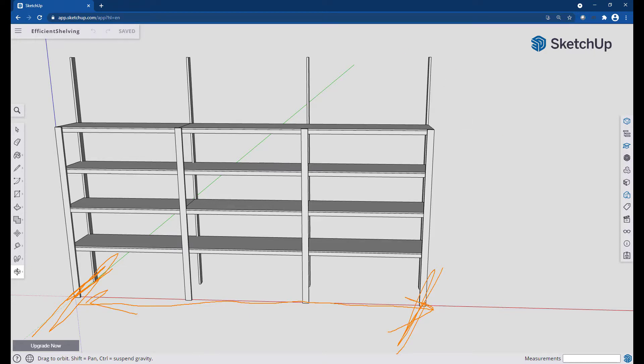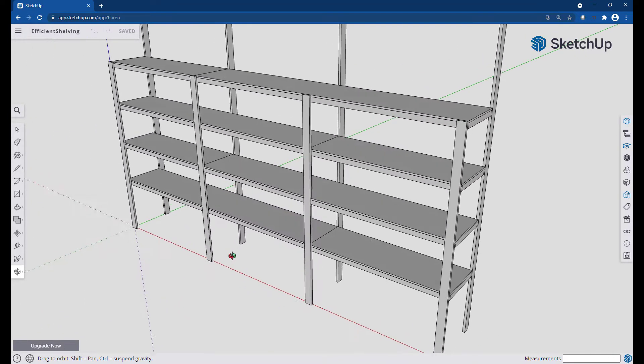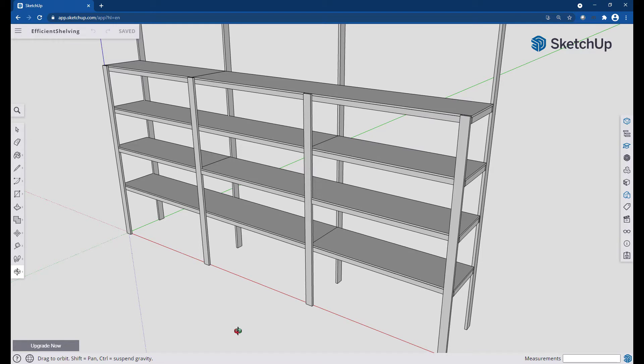The overall height I had to the bottom of the joist was just under 7 feet, so the overall height of the shelves here is about 6 feet, just under that. So I had a working envelope, and then based on that I decided to start thinking about how I wanted to space the shelves — really a function of the stuff that I had to put in there. I wanted the bottom rung of shelves to have a little bit taller spacing, which ended up being around 20 inches, and then the rest of the shelves had spacing of 14 inches.